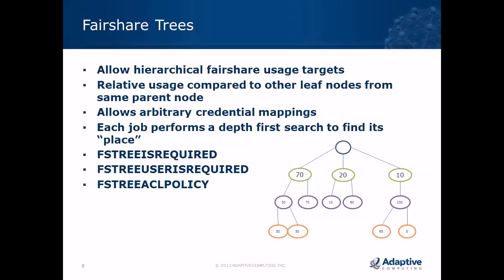Yes? So by default, let's say we don't have any of these parameters in the configuration file. Historical usage, Moab considers by default, right? So you don't have a fair share tree. If the job finds a place in the tree, great. Then that's where Moab's going to do all of its accounting. When the job finishes, it's going to update that part of the tree's usage on the system. If a job can't find a place in the tree, there's nowhere to update when it's done. So the usage, if you had it accounted for somewhere else in just generic fair share policies, it would still be accounted for there.